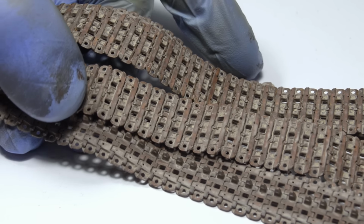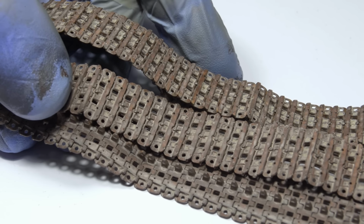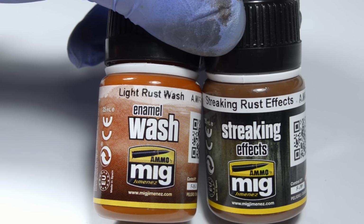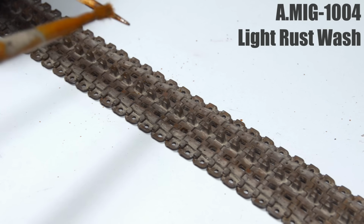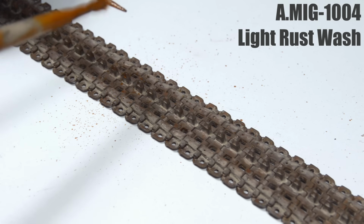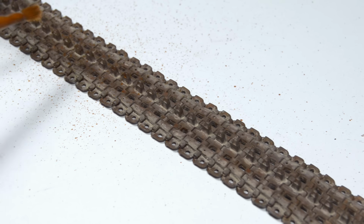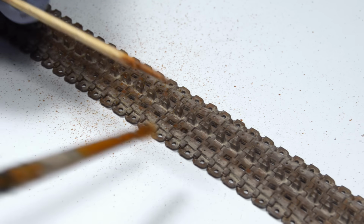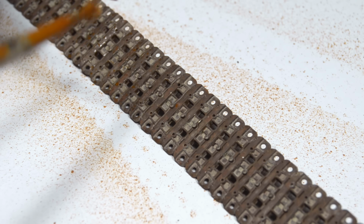The result is totally presentable. But there's one more tiny trick we can employ to make them look absolutely out of this world. Enamel paints. Yeah, I know. We must avoid enamels on plastic workable tracks. But we're not gonna flood them or anything of that sort. In fact, we're just gonna apply tiny amounts using the speckling method. This way the enamel paint won't even come close to those moving joints, so nothing will fall apart.